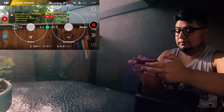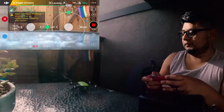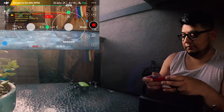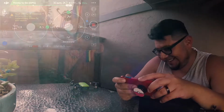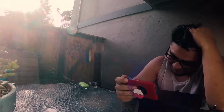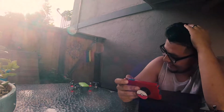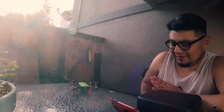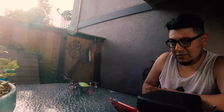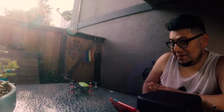Landing. Okay. Okay. I'm gonna need an open field. Now I understand exactly why the homeboy Casey is always scared when his drone turns on, because that is actually really intense. It's a little louder than I would have hoped for, but it is. That was kind of cool.